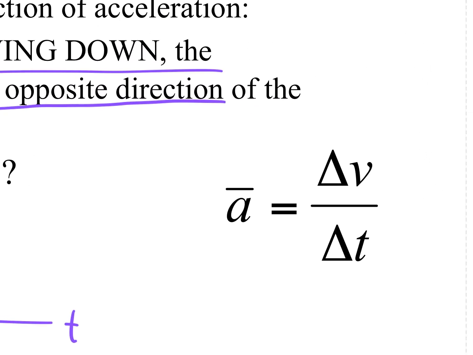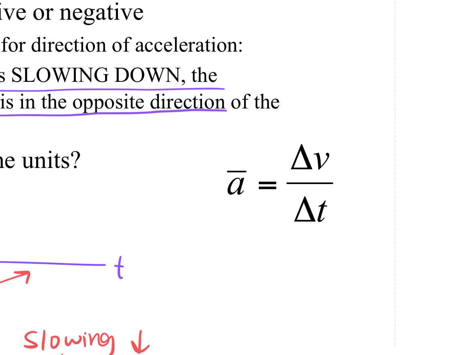Okay, the little line over the top here just means average. You won't see me draw that because I don't want to, okay? And we always solve for average acceleration, so there's no need for me to draw that. But the line over the top just means average. If you see it in a book or something like that, that's why. Delta V, give me specifics about what does delta mean. It means change in, but it means what minus what? Final minus initial. Final minus initial.